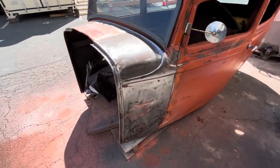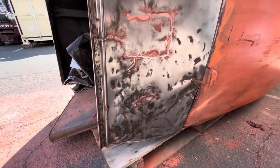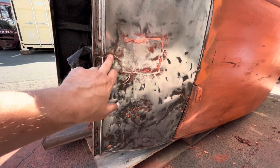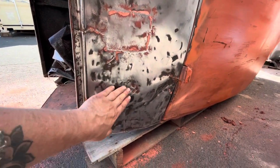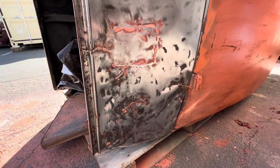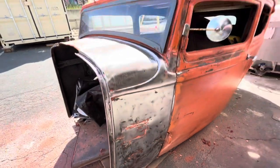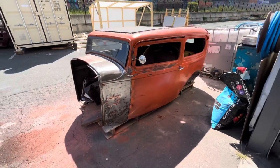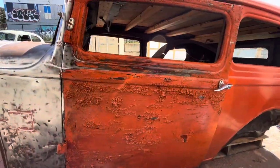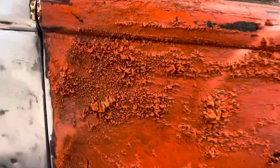Sandpaper's expensive. Well, I've got the cowl all stripped down now. It's a bit ugly down in here. It's had a patch welded in right there and some welds there. It's pretty crunchy, but I'm not gonna worry about that right now. Just gonna move on to, I don't know if I wanna start the door or start doing the windshield frame. Give the door a second coat. Look at that. Isn't that satisfying?